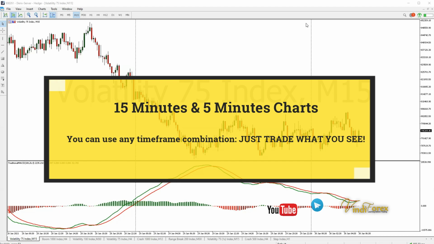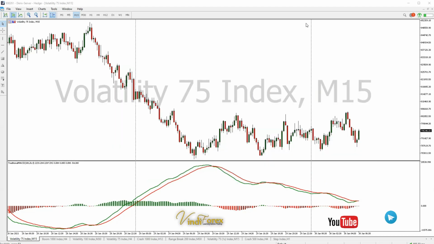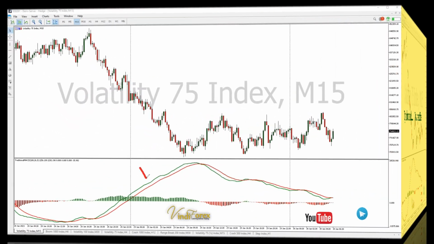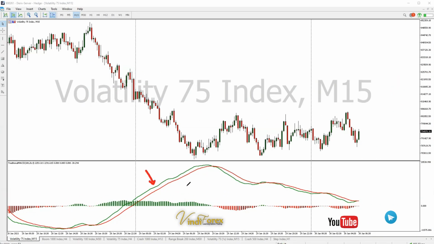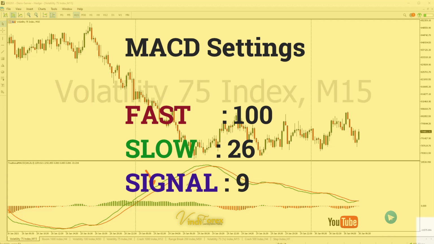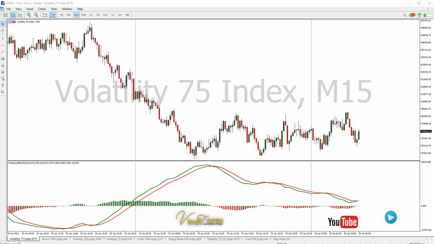First of all, you will have to identify a trend. That is number one. You'll have to identify a trend, whether it's going up or going down. And second, you'll have to put up the MACD indicator, this indicator that you're seeing here, with the following settings. Your fast MA will be 100, slow 26, and then your signal line will be at 9. This will allow us to do the opposite. Okay, it is going to flip the MACD so that we don't have frequent crossovers. You can see how stretched this indicator is as compared to the normal one. So that is what the settings are doing.